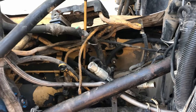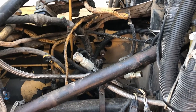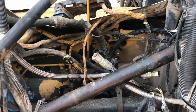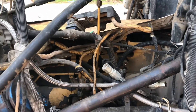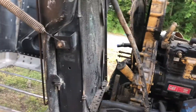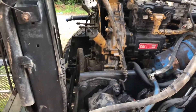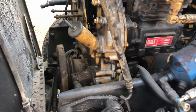Once I get the pan off, I'll get the pistons pushed out and pull the liner and see what I'm dealing with. If it's already been in-frame, I'm just going to pull the motor out, have a machine shop do a full out-of-frame rebuild and do it right. If it hasn't been in-frame, I'll find somebody that can cut the shims and get the in-line kit and start putting it back together. Still a lot of unknowns, but working on this thing with the hood on and the radiator in the way is frustrating.